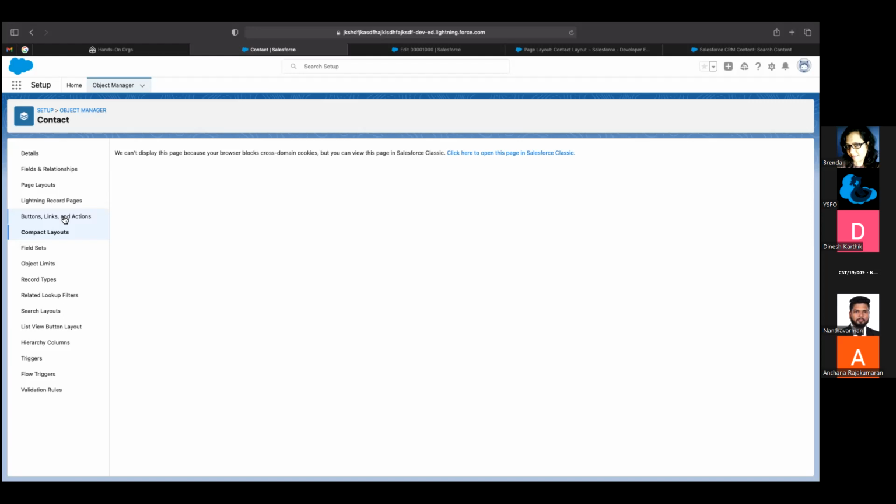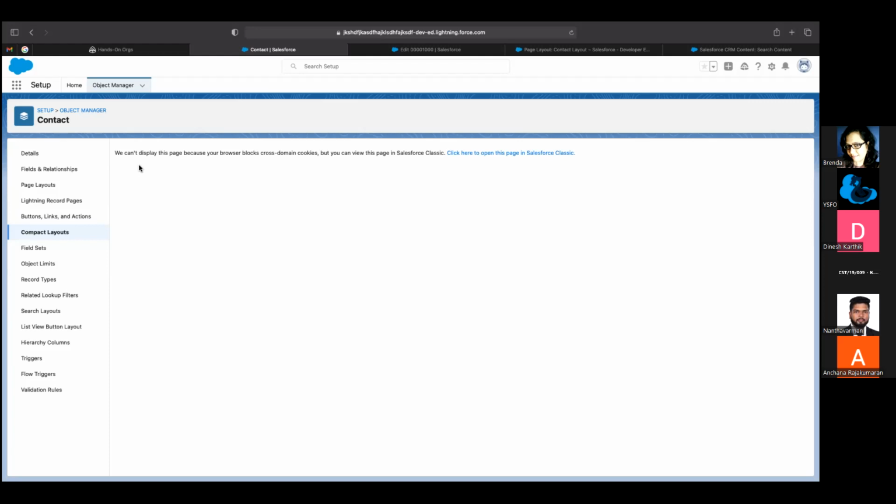So let's start with the activities. This activity is small and simple. I don't want to give a write-up for anything. We have 5 objects. For all 5 objects, you are going to keep the compact layout, which is the highlight panel, and the page layout. In the page layout, you have to keep only the required fields. Required does not mean fields marked as required. Whatever fields we created should be there. I will move back to that slide and show it.